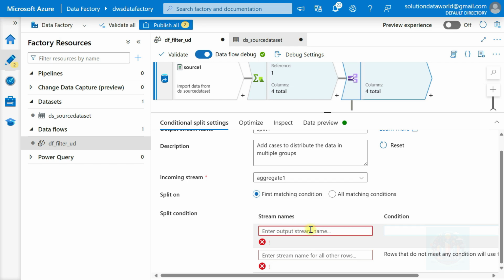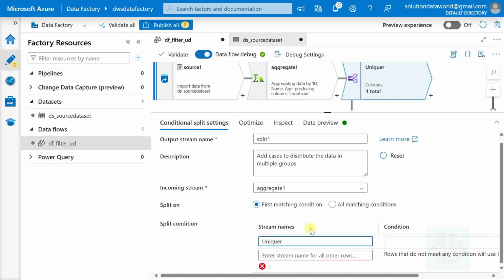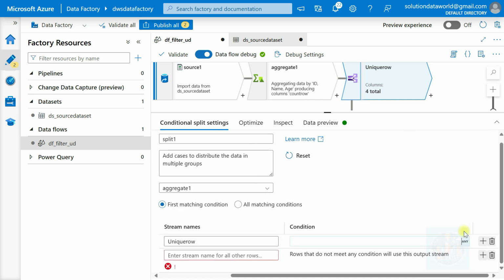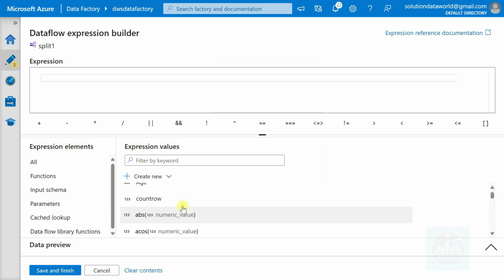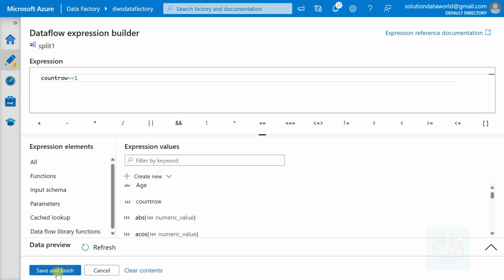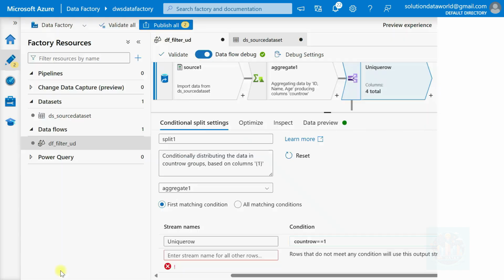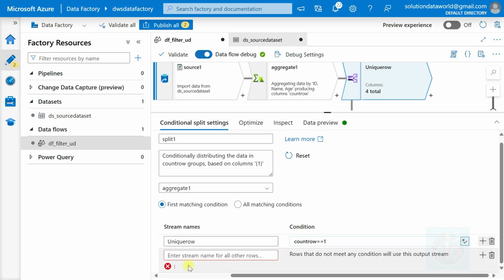The first condition is unique row, and open this expression builder and choose the schema count row which is equal to 1. Navigate to save and finish and click on this. Now the unique row condition is created.